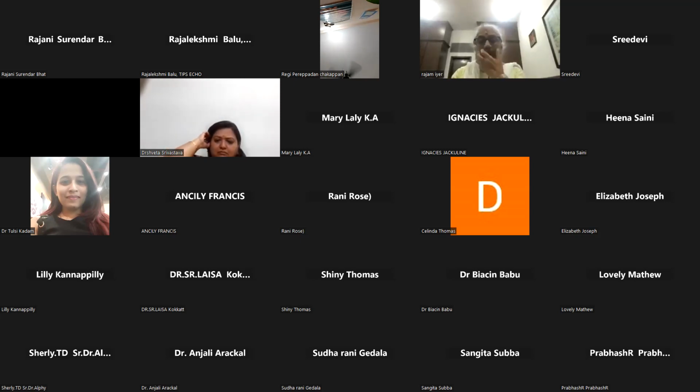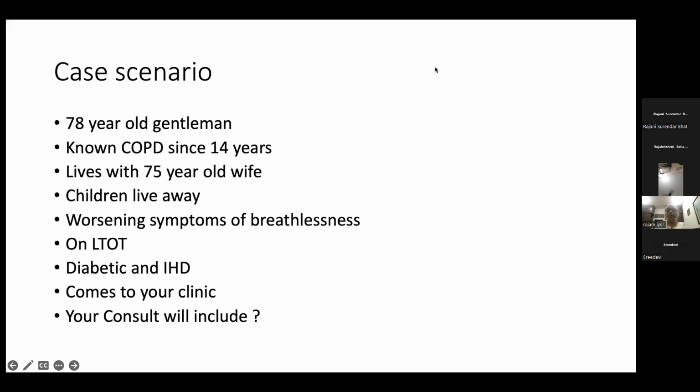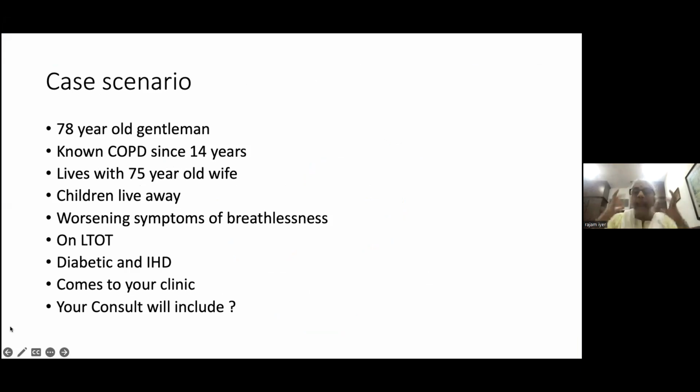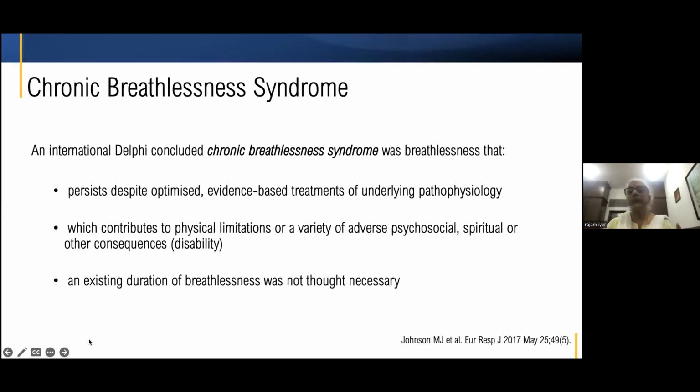The reason I put this up is because when we are trained to become MBBS doctors, there's a typical history taking that we do, and we stick to that. We need to realize that our consult should change when we are wearing a palliative care hat. So with that, I go ahead. Please remember, whenever you see any patient who suffers from any serious illness, please explore emotional issues, social issues, financial issues, and also address caregiver burden, because all this contributes to the patient's daily life.